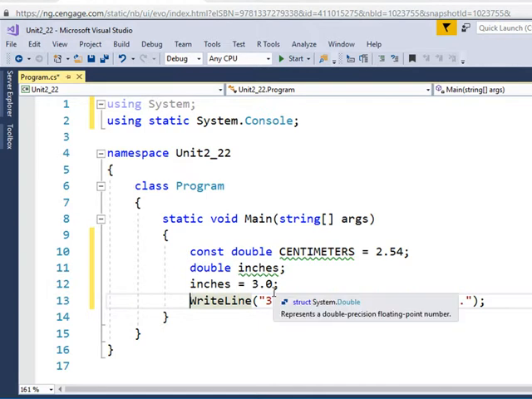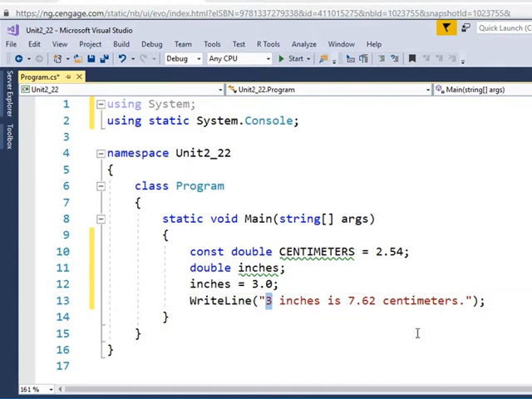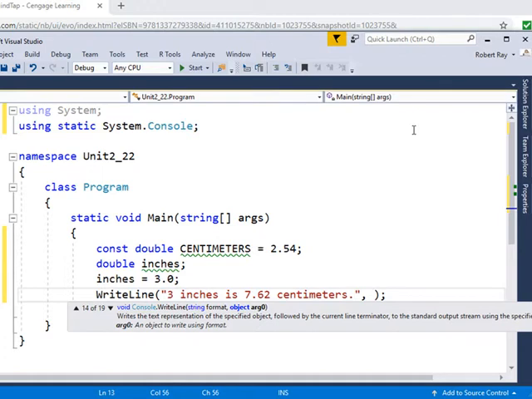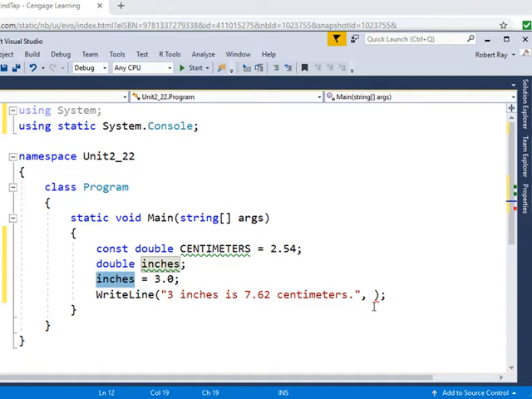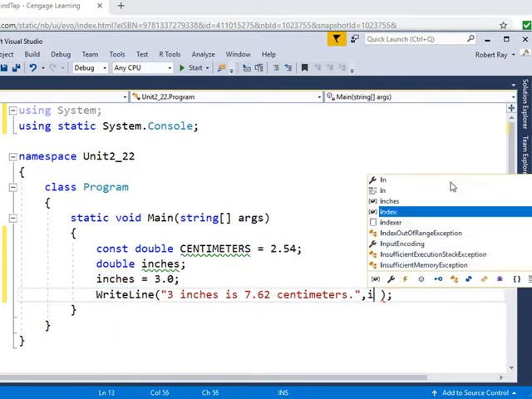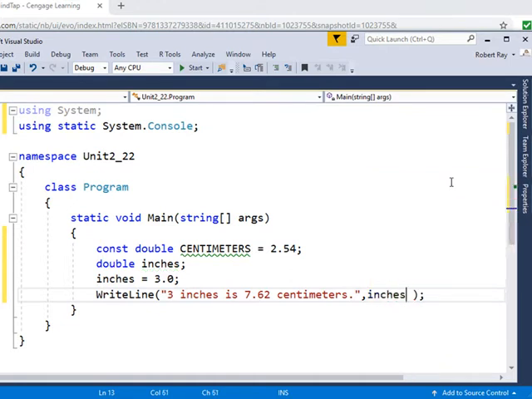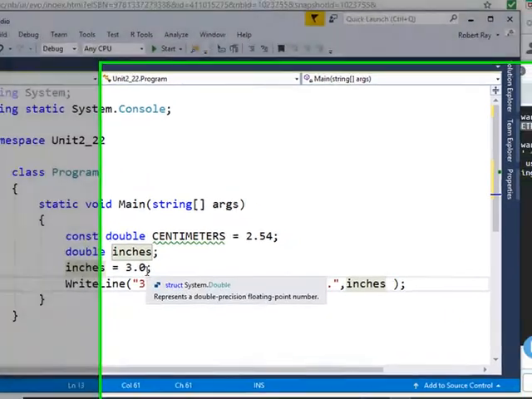Now, I don't want this to be hard-coded in there. What I want to do is take this and replace it with inches. And here's how I do that. I'm going to put a comma after my ending double quote, and I'm going to put in inches. Inches is the name of a memory location that right now has the value 3.0 stored in there.